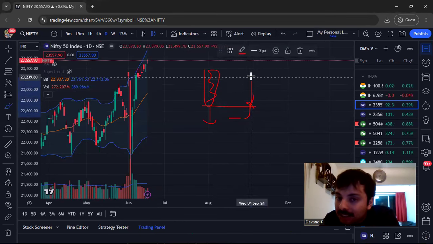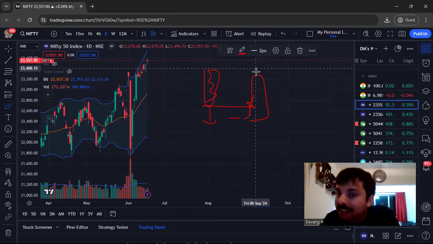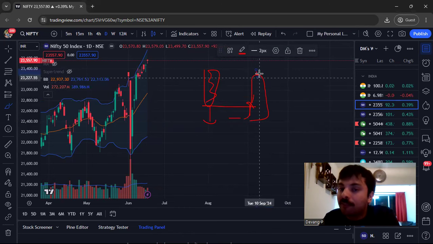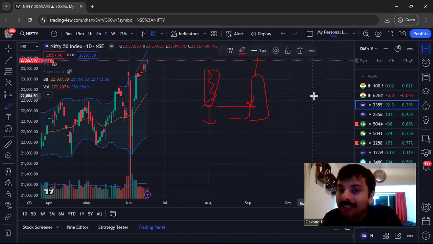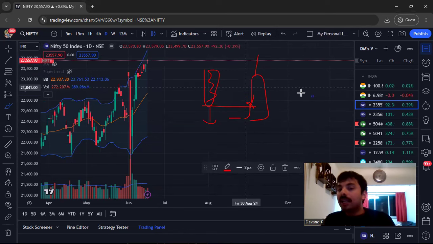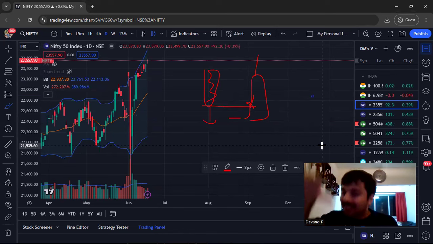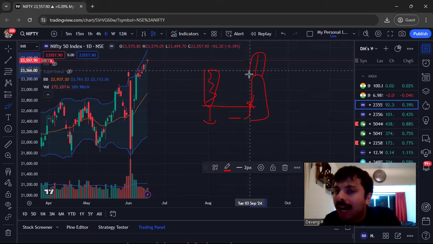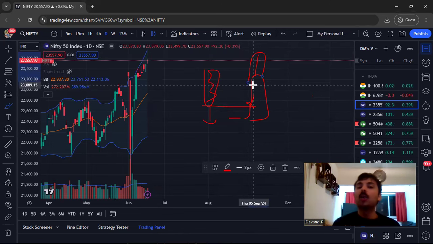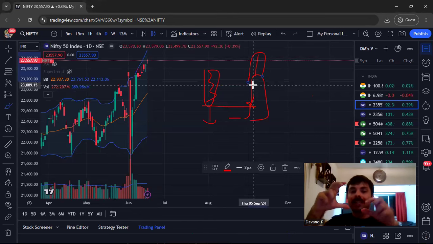But if it is closing within 10-15% of the high, then we will exit on the next day open. For example, if you look at my chart right now, if you are getting a closing like this, then you will exit right on the close. But if you are getting a closing in which you close right near the high, then try to exit on the next day open, because as I discussed earlier, if you are closing above the previous day close and above the open, you can have a trend in the same direction.